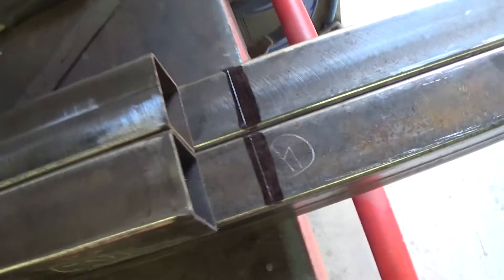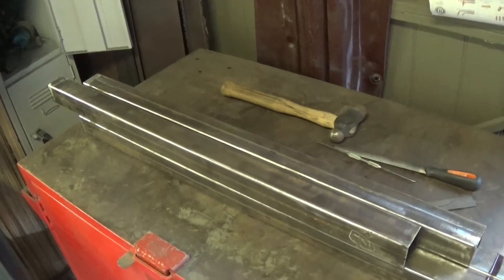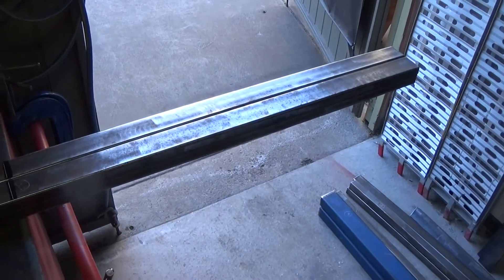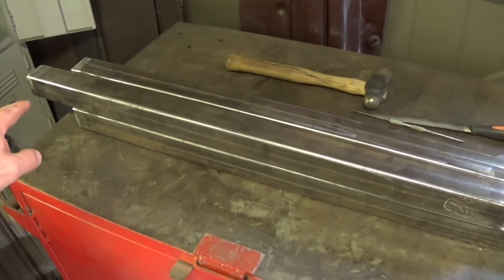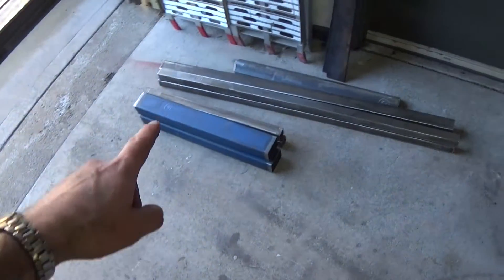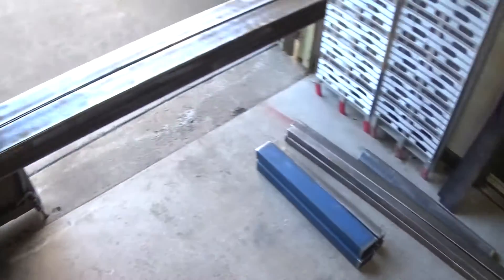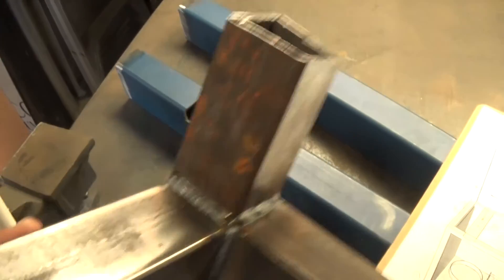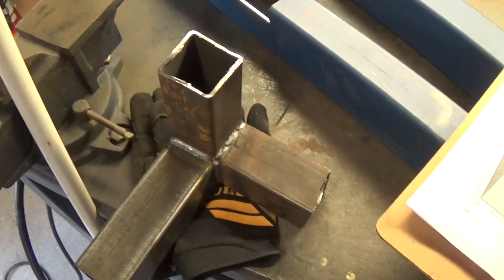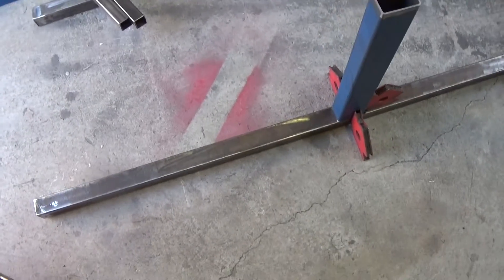I use the sharpie to colour in the steel and then scribe it with a cheap scribe, so I've got a very sharp line. Those blue rails will be mounted on here. I've got to work out an order of welding so I don't twist it and it comes out somewhat square — it's not launching a space shuttle, but I do want it relatively square. Luckily I've built adjustment into the feet, so a bit of misalignment shouldn't be a showstopper. If I've cut all the pieces precisely to length it should come out square. I've also run some test beads with the MIG and dialled in the settings to suit this tube and wall thickness.